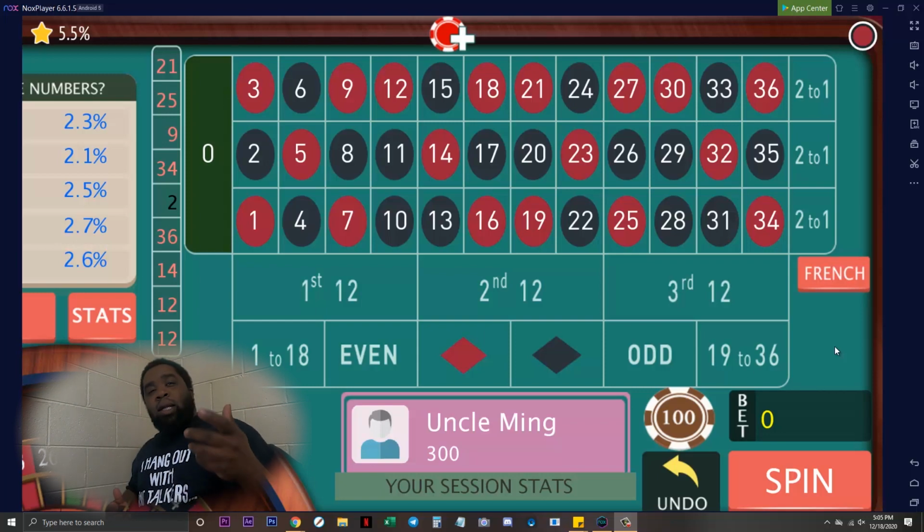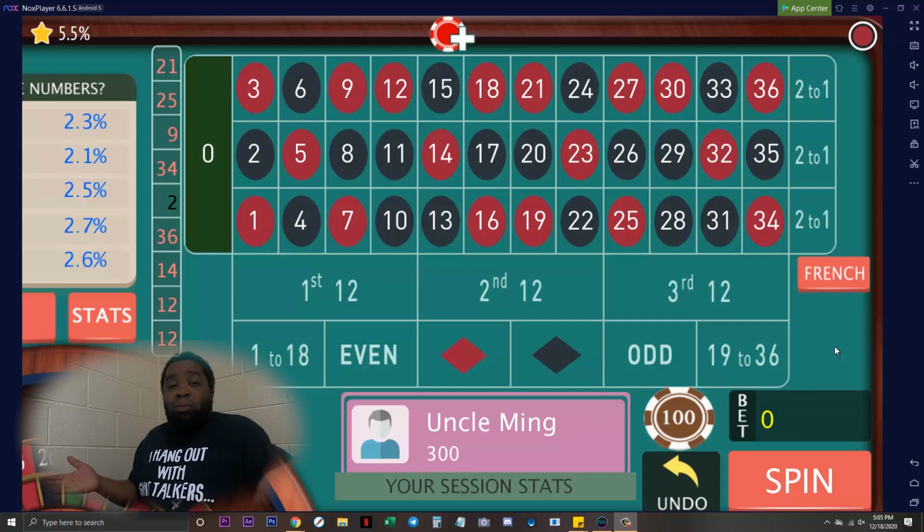Okay, today's strategy is going to be the 12 number strategy, or neighbors is what it's going to be considered as, because that's basically what it is. All of the numbers are in order on the wheel, not the table or the felt or whatever you want to call where all the numbers are laid out, other than the wheel.